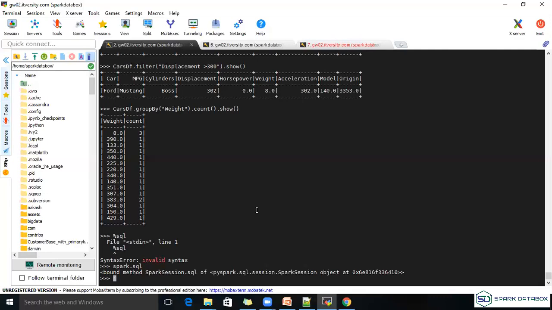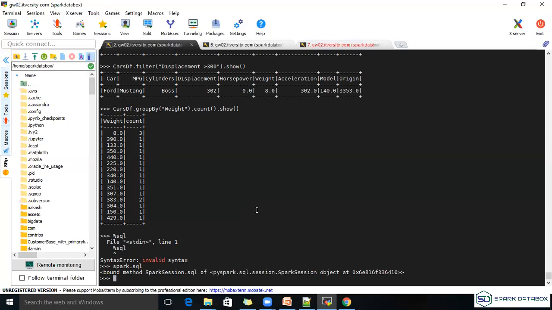We can directly write SQL queries on a data frame instead of converting the data frame into a table kind of thing. But you should have a table. You need to register the table, then only you can apply the queries on the data frame. Okay, maybe it is not applicable over here, I guess. No, nowhere it is applicable.